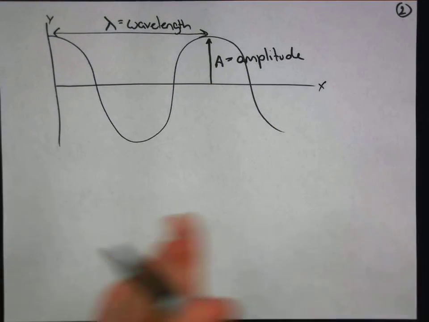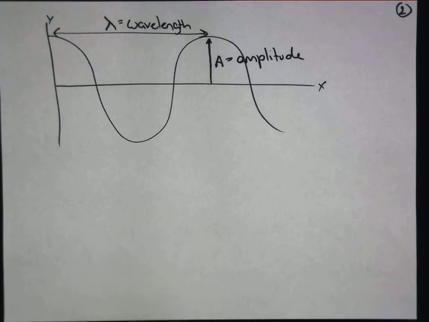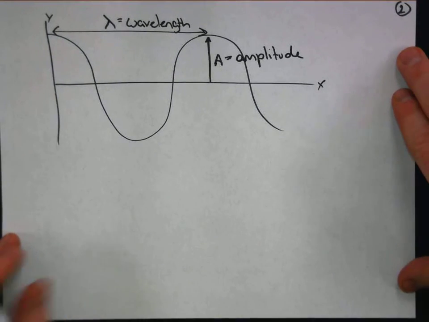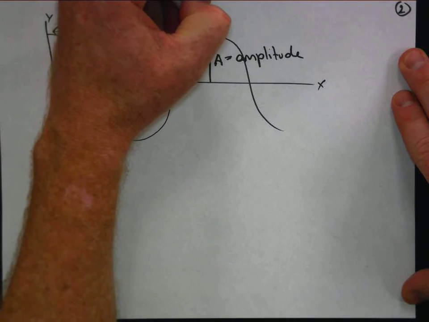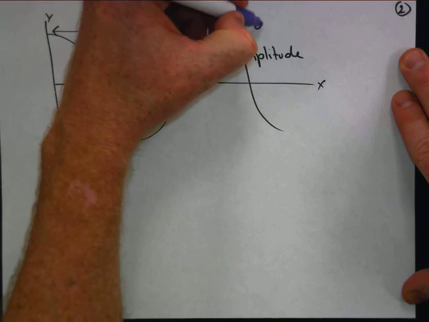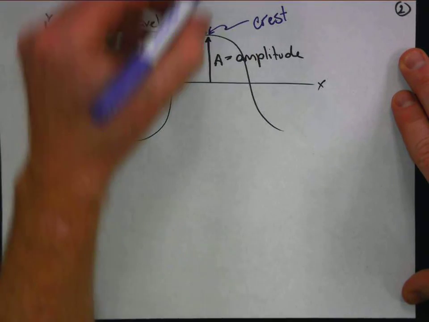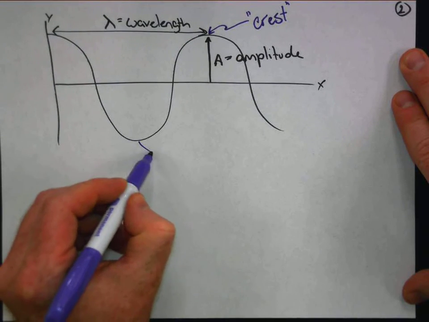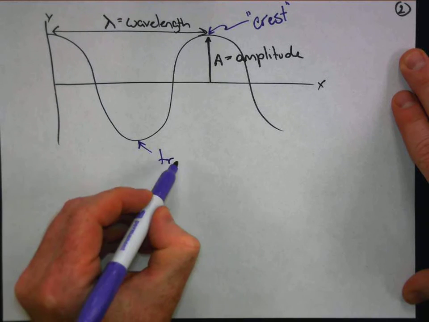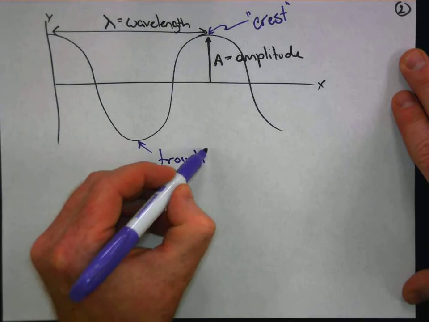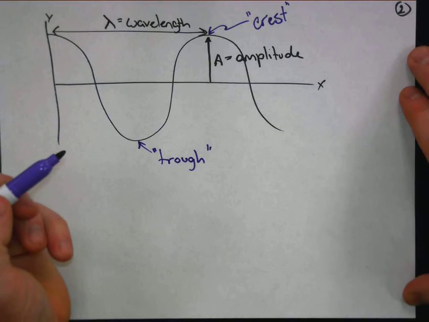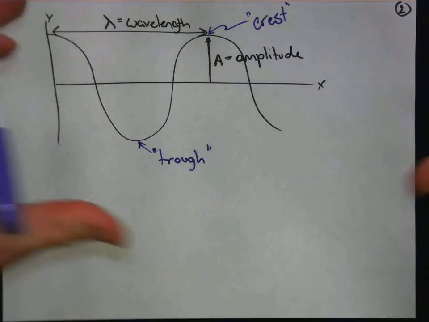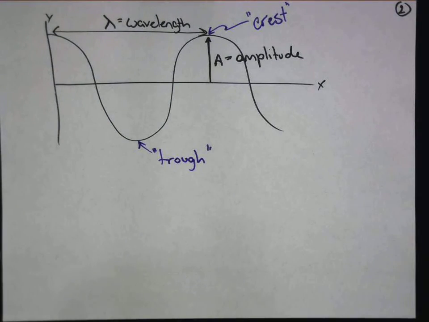Okay, cool. Well, there's some other stuff going on as well. You'll read about these terms, you'll hear these terms from time to time, and you want to be familiar with them. So the peak right here is a crest of the wave. It's like a high point. And at the bottom right here, this low point is a trough. And there are crests and troughs all over the place. It depends on how much distance you travel or monitor the wave.